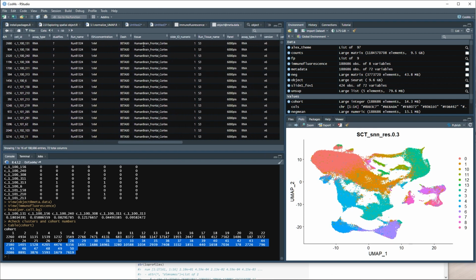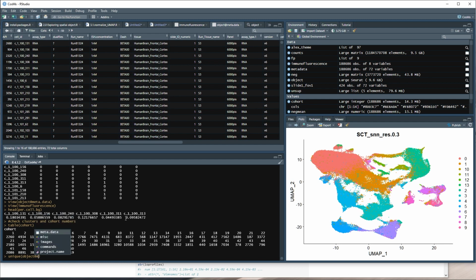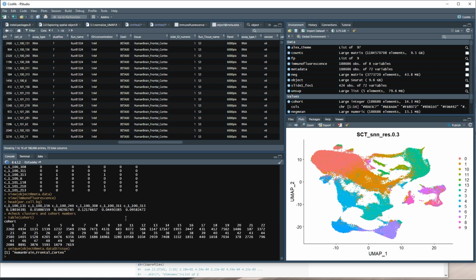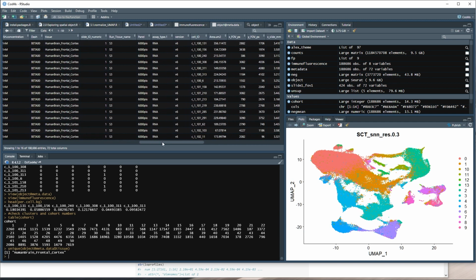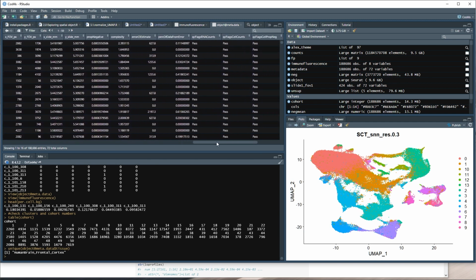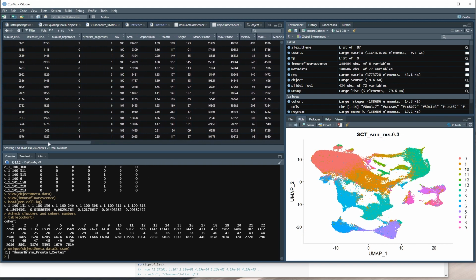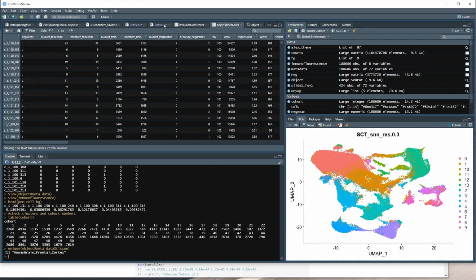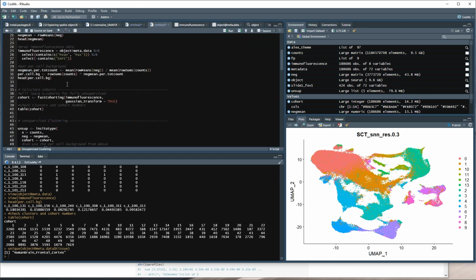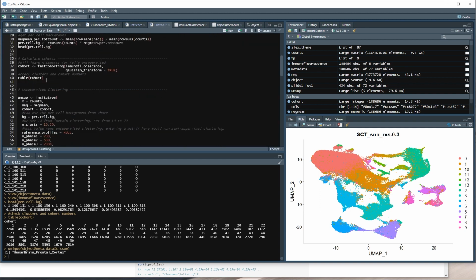Other than human brain, frontal cortex, we can actually look, let's see here. If we do unique object metadata $ tissue, yeah, it's all the human brain. I don't think there's really anything else in here, I might miss it, that helps us identify that there are different tissues. But nevertheless, that cohort will help.